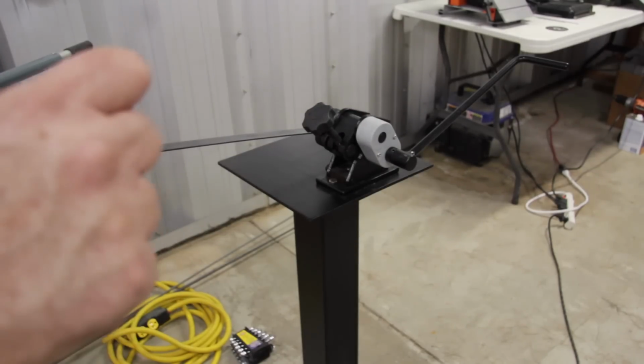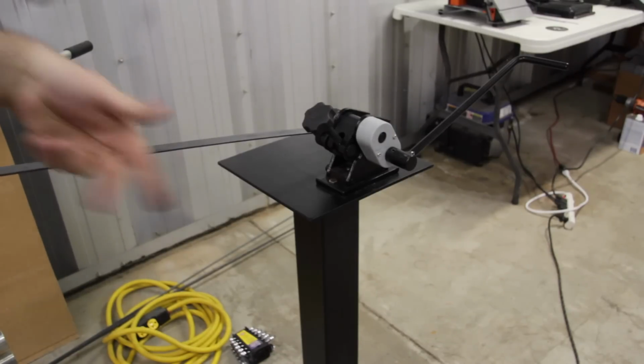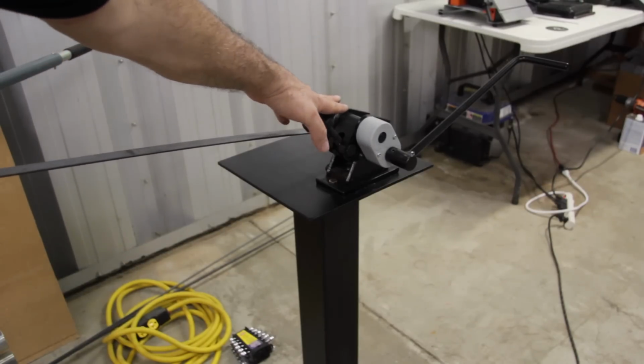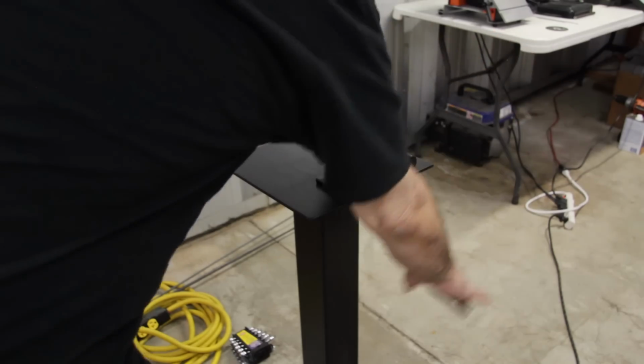Insert the metal into the idler and into the drive rollers. You just want a little bit of tension for starting out. If you have too much tension, you may run the risk of rolling too tight of a radius. So make sure you just have a tiny amount of tension.